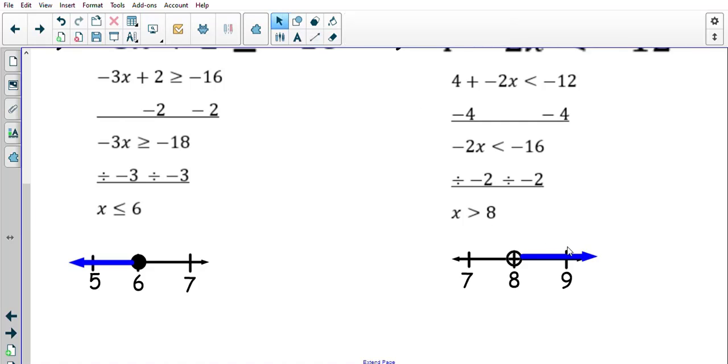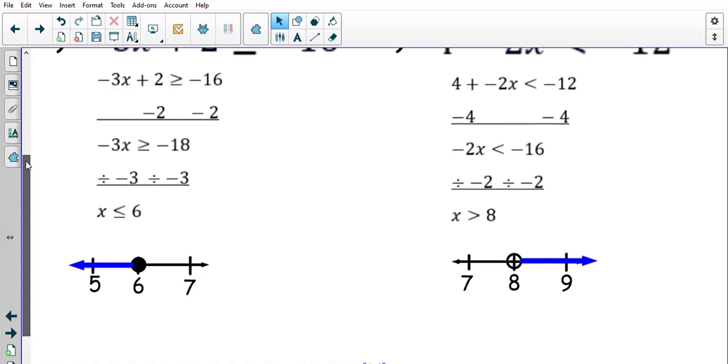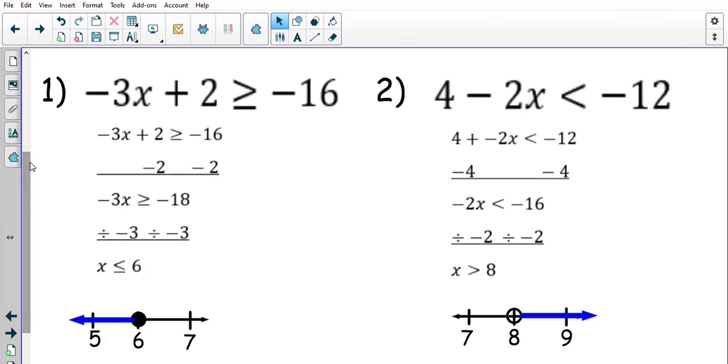All right, this is something we're going to continue to review throughout this week as well, so we will be doing some more practice with this. But if you're really, really struggling, if you have no clue where to start with these problems, you definitely need to get some support and need to get some help, because your entire test is on 1- and 2-step equations, as well as 1- and 2-step inequalities.